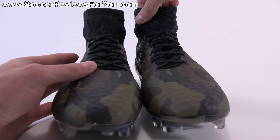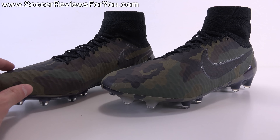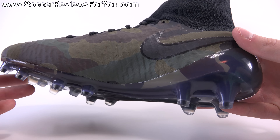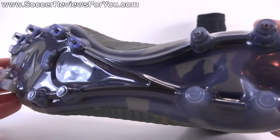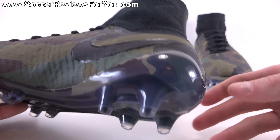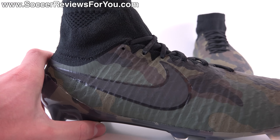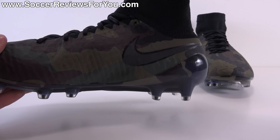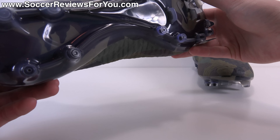A lot of people have been asking whether the camo pattern is random — as you can see side by side, it isn't. It's the same pattern on every single shoe in all the same places. It looks really good. Not everybody is a fan of camo, but personally I really like this look — it's not too bright but very different. The camo pattern continues on the bottom of the sole plate and even in the heel counter, which is a cool detail. The laces and exposed Flyknit across the top and collar are solid black, and the Nike swoosh has a black outline with a reflective middle on both sides, same for the Magista branding down the back of the collar.